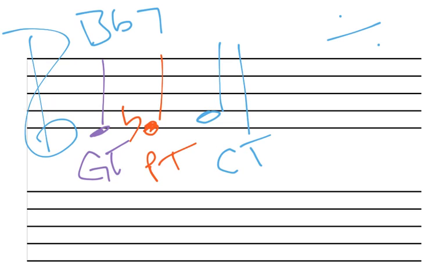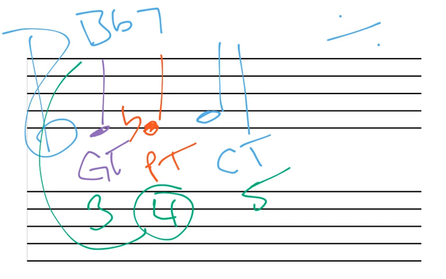So the debate over this is, do I want to play this? Let me just label these out for you real quick. So this is the third, and then this is the fourth, and this is the fifth. But do you really want to play the fourth over this chord? Maybe, maybe not. Especially maybe not on a strong beat like that. You might not want to use a fourth, even though it is diatonic.